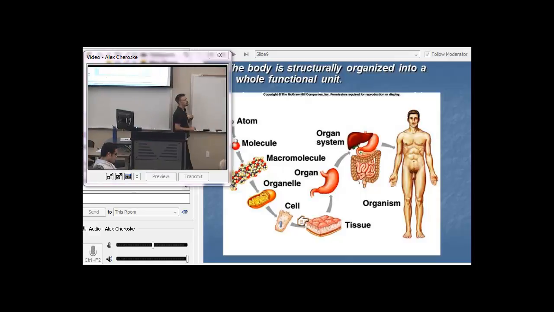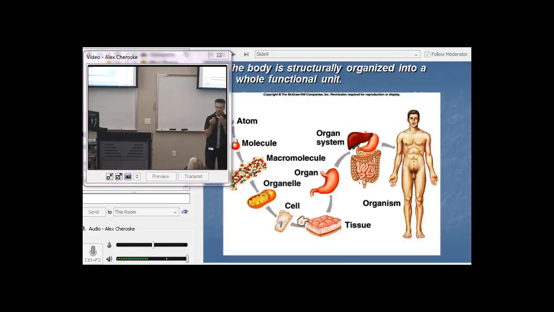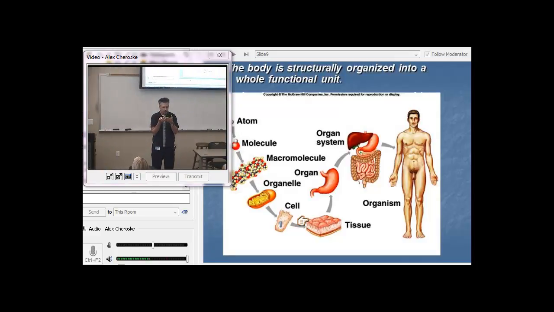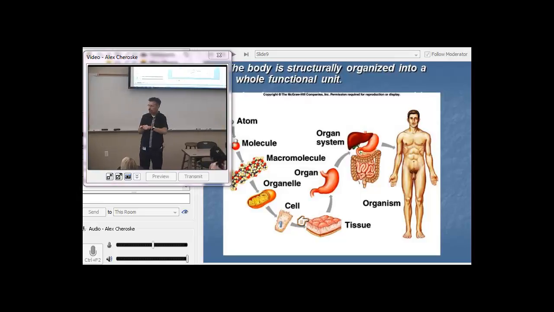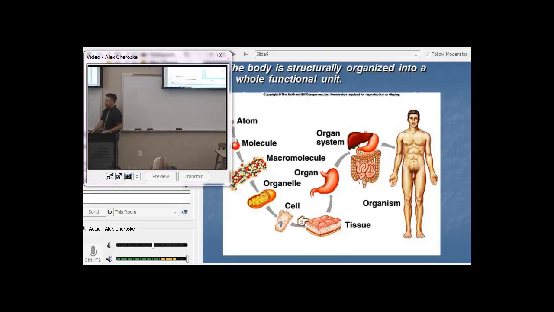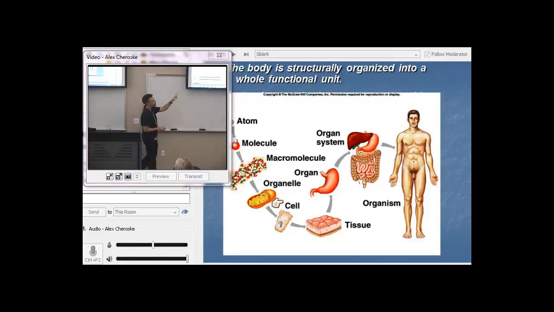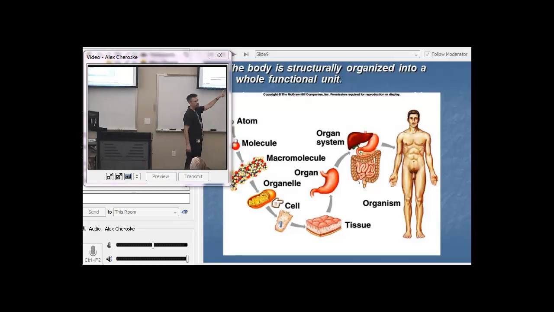A tissue, as opposed to Kleenex, is where we've got a bunch of cells that are usually attached together and performing a function with each other. So, for instance, muscle tissue is all about contraction, whether it's skeletal muscle or cardiac muscle or whatever. It's a bunch of those individual muscle cells that are physically linked together and usually working as a group. So that's a tissue. Of course, cells are the individual units below that. The cell is the smallest living individual unit of the body.